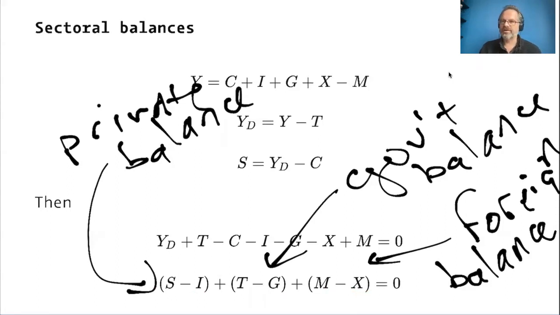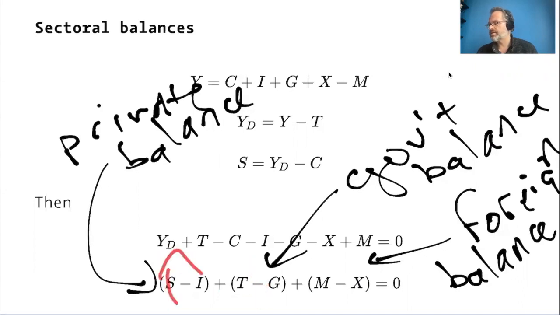So if one sector spends more relative to its income, one or both of the others has to be spending less. And it's a useful tool for thinking about things that can happen in the economy. If you're going to have a story in which the household sector is saving more, there's only a limited number of things that can happen. Maybe private sector investment is going to go up, or the government, if the household sector is saving more, the government has to move towards deficit. If this thing goes up, this thing can go down.